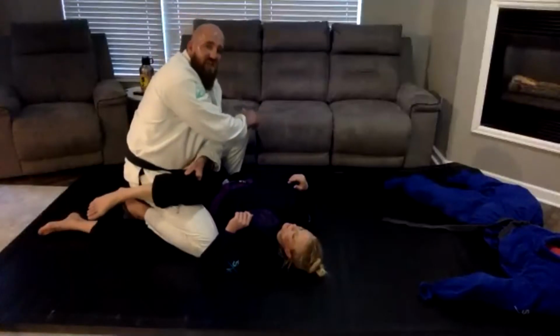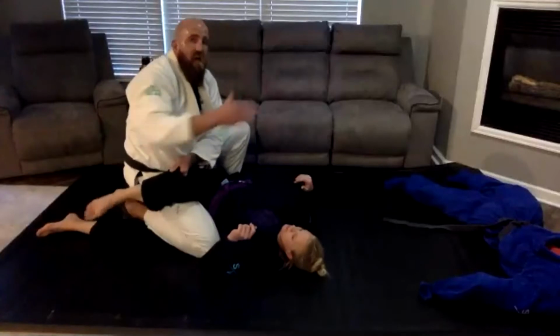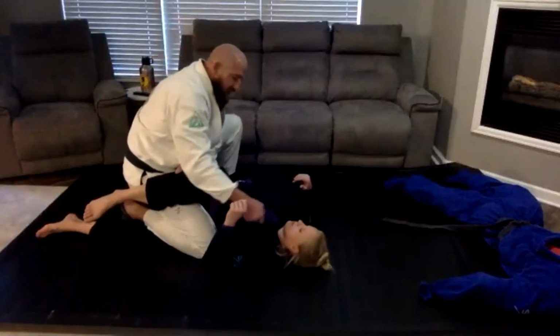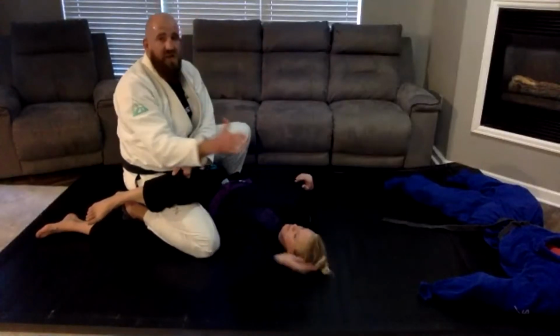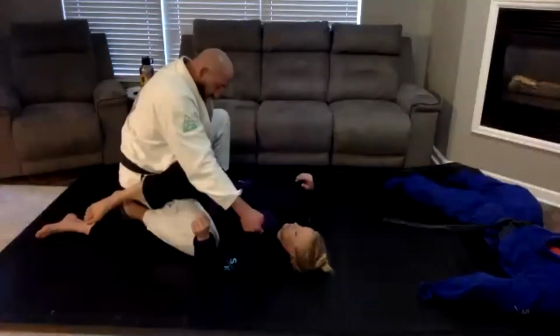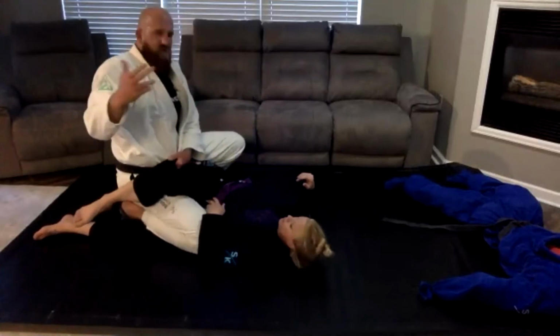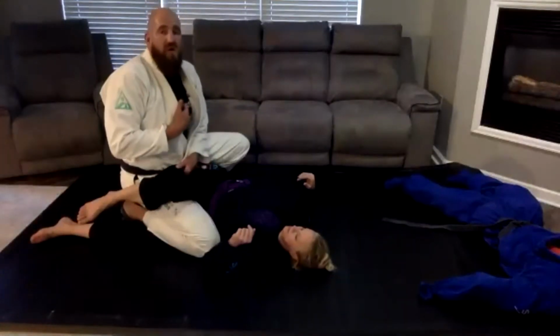My left hand still has this grip, right? So it's gonna stay on the pant leg until my right hand gets the collar. Easy peasy, the same side collar that your right hand's on. My elbow is gonna drop in front of her quad. And what's the in front of the quad relative to you, right?